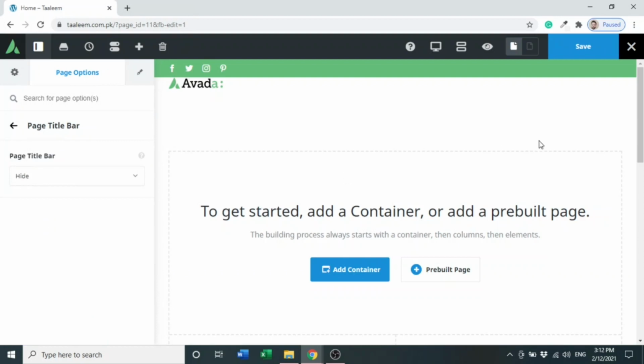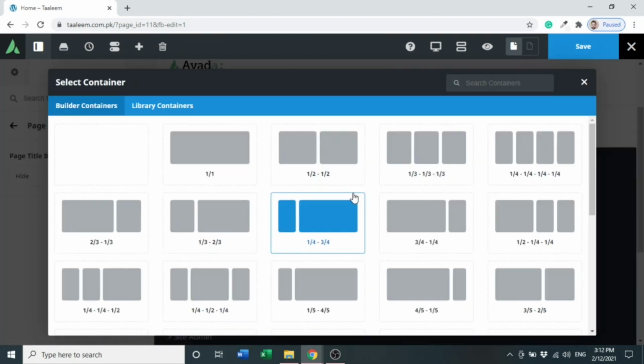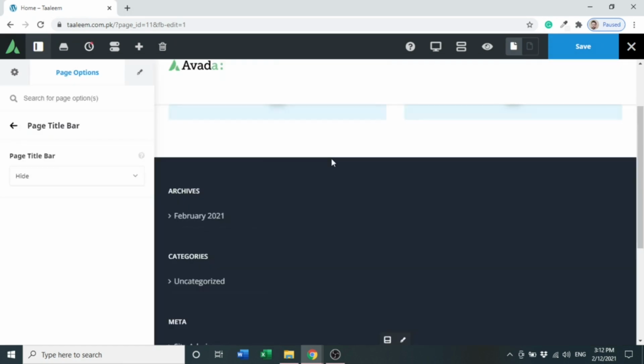To get started, add a container, which is just like a column. You would add a column, and you can use many different columns in your websites. So we will add a container column, and on that column we'll use our elements. Let's get started. First of all, here you can see the button add container. Click here. There are many options here, one column, two column, three column, and four column as well, and columns of different sizes you can choose according to your design and need. What we are going to do is use this one, two columns.